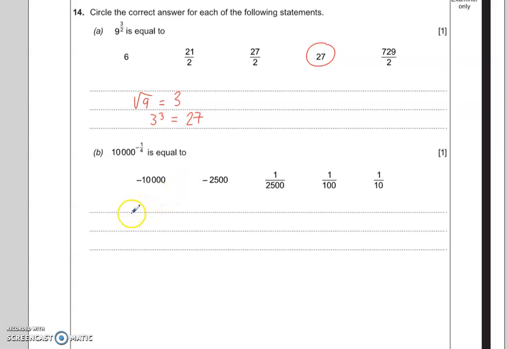Okay. 10,000 to the power of minus a quarter. If you look at your denominator, that tells you your root. So the root type this time is the fourth root, so not one you do often. So the fourth root of 10,000: something times something times something times something is 10,000, is 10. Then we've got a minus there. A minus and a power means reciprocal, 1 over. So then it's 1 over 10 and our solution is there.